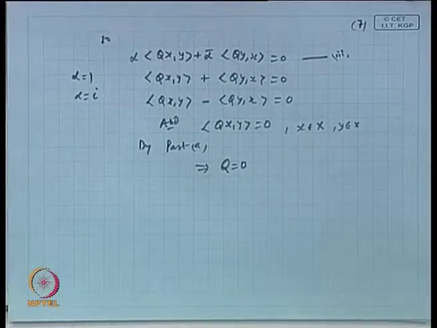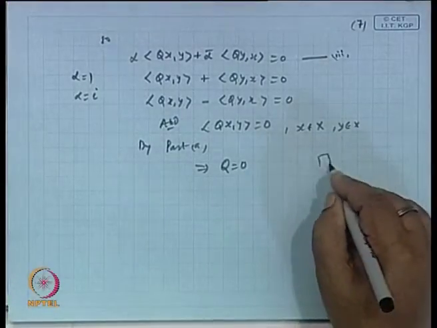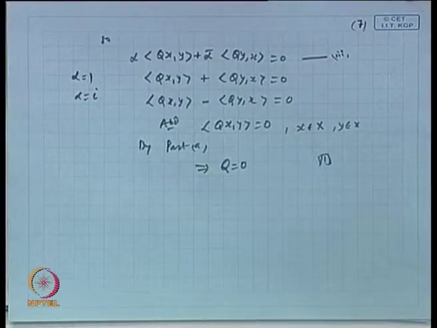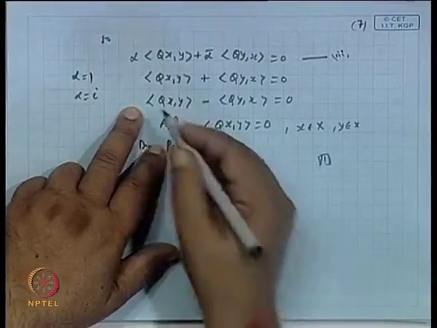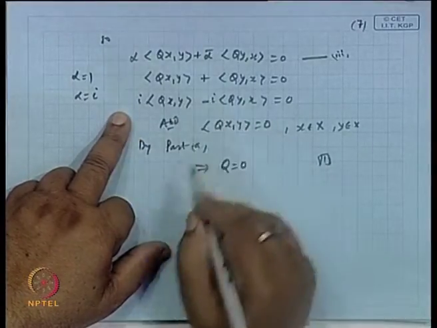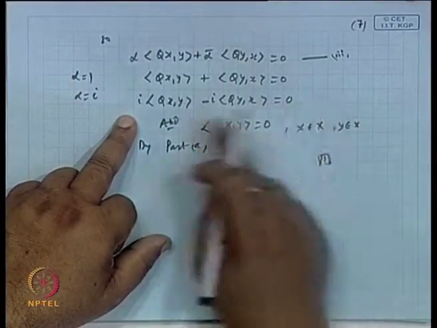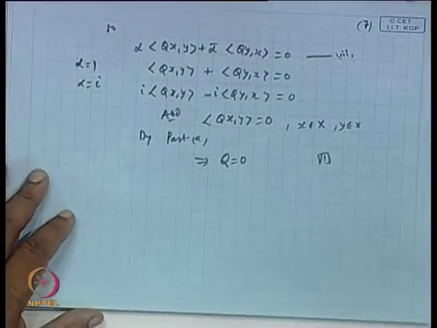Okay? Clear? So, this proves the thing. And when X is not complex, then you have got a contradiction which I have shown earlier. Okay? So, is that clear? Sir, in case when you take the alpha equal to 1, that is the first case. Okay. So, when you are taking alpha equal to i, then this will be i and this will be minus i, but i cannot be 0, na? So, that is why. Okay?